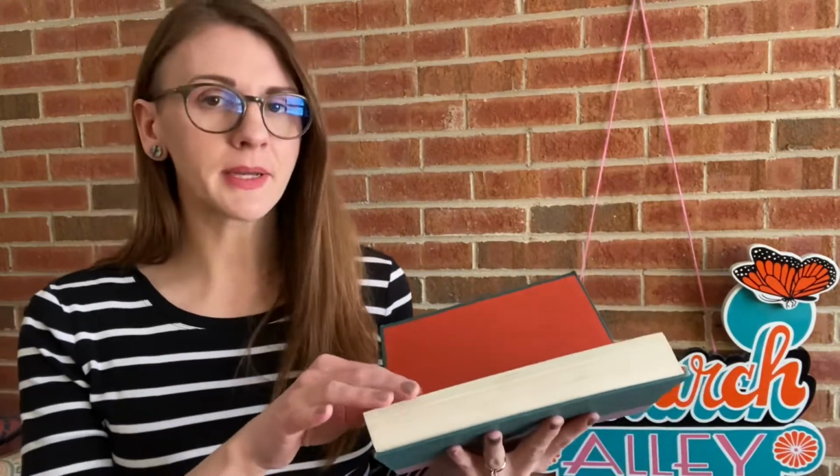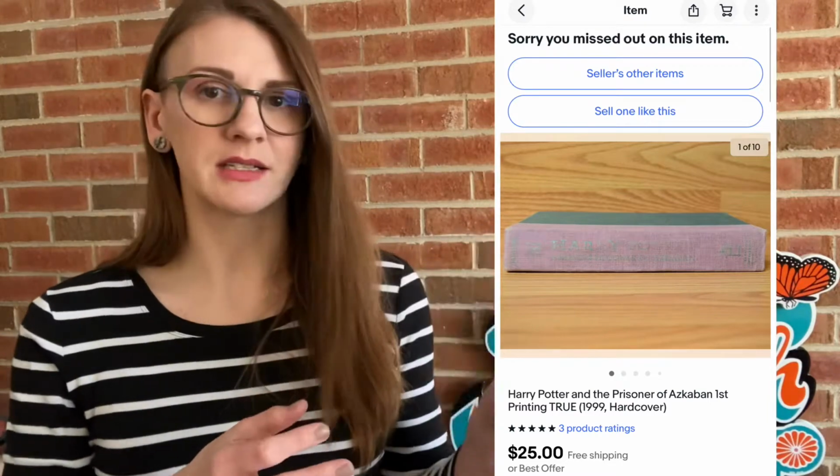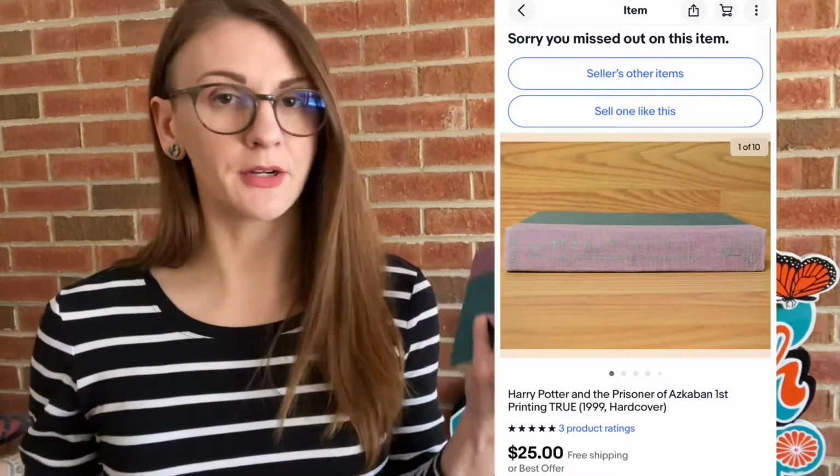But I went ahead and picked this up because it was really cheap. It was like $1. And sometimes these first prints and things like that can be valuable. So I'm just kind of taking a peek here with you to see. It says 1999. It says printed in the USA. It says first American edition. October 1999. So I don't know if this will be worth money or not. It doesn't have the dust cover. It's fairly faded, but sometimes people are looking to complete a collection and I'm happy to help them out with that. So I'm going to do more research on this and then we'll see how it gets listed. I would keep it, but we already have a hardcover edition of Harry Potter and the Prisoner of Azkaban.